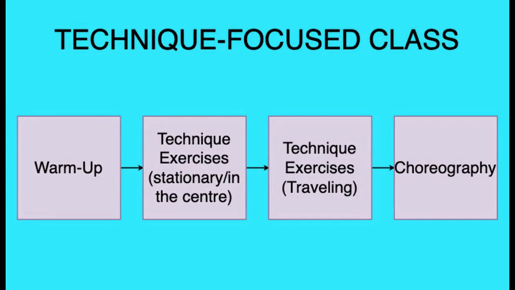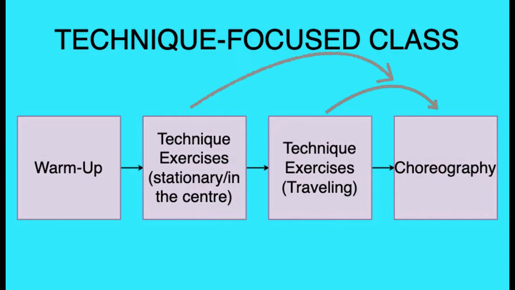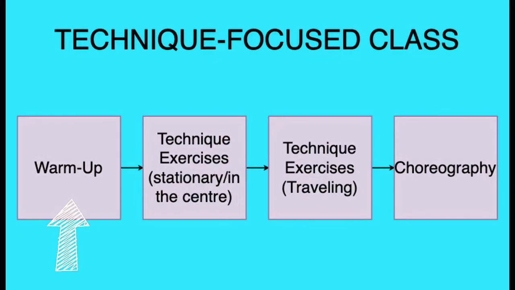Your next task is to look at your learning outcomes and decide which of these structures is right for your class. For purposes of working together throughout this video, let's use the technique-focused class structure. Work backwards from your learning outcomes and decide what needs to be accomplished each step of the way. List ideas for what you would like to accomplish in the learning choreographic sequences section and make sure they feed directly into the resulting learning outcomes. Then move a step back and list ideas for what you'd like to do in the traveling and stationary technical exercises, making sure these link directly to what you've outlined for the choreographic sequence section. Then move one more step back to the warm-up and list ideas for introductory activities that get the body ready, specifically the parts of the body you plan on using for the following sections of class. Pause the video here and complete this task. When you're ready to resume, we'll move on to building the actual content for each section of your class.